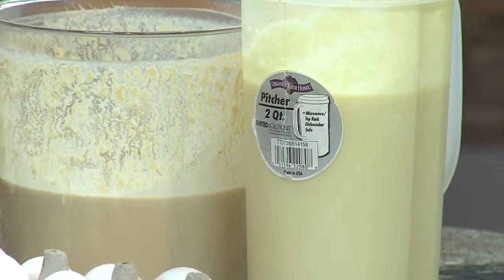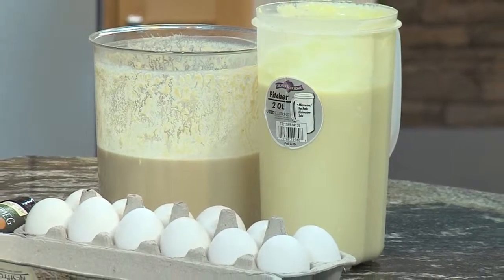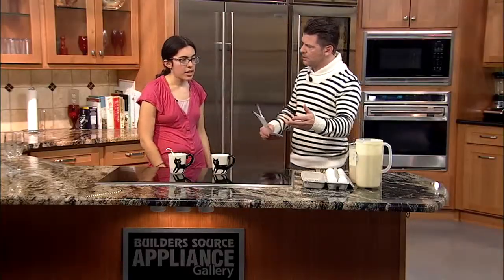And that's what we've got working over here? Yeah, that's the final product over there. I spent probably 20 or 30 minutes whisking over the stove. Wow. And then I transferred that to an ice bath to quickly cool it down, kept whisking so that it doesn't turn into scrambled eggs, and then sat that in the fridge overnight. And then in the morning, I whipped up some heavy whipping cream and then folded that in. Wow, okay. So is this pretty much ready to cup up? Yeah, it is. Okay, fantastic.